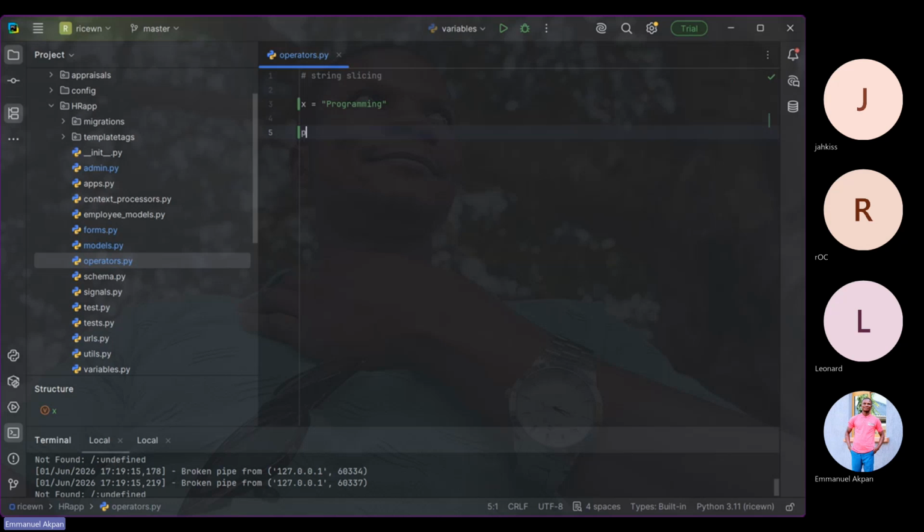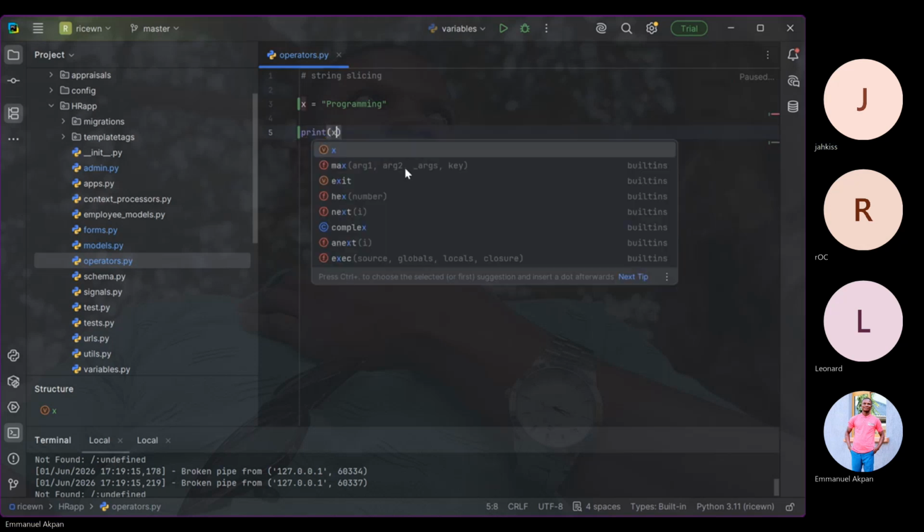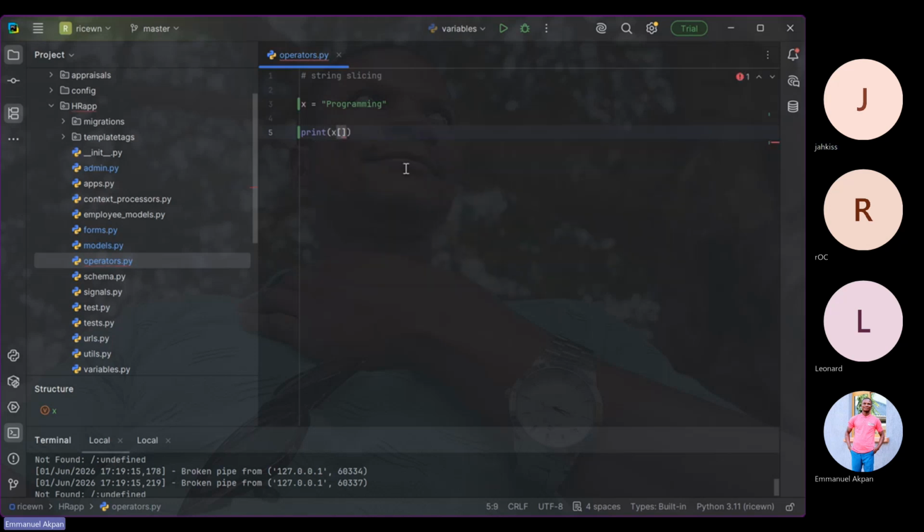For instance, you say print x. Then we use a square bracket for slicing. Whenever you want to slice, you use a square bracket. And if you want to print the first letter here, P, you say slice 0.